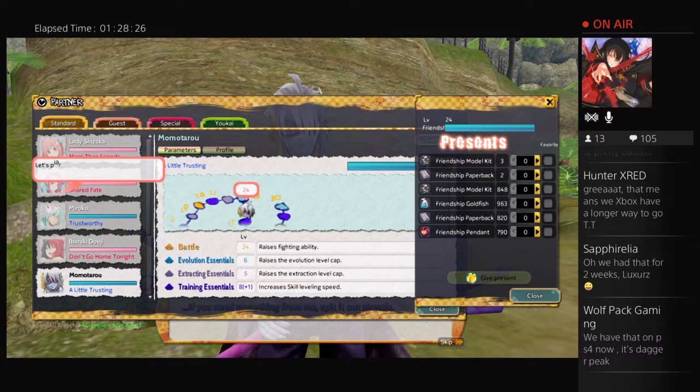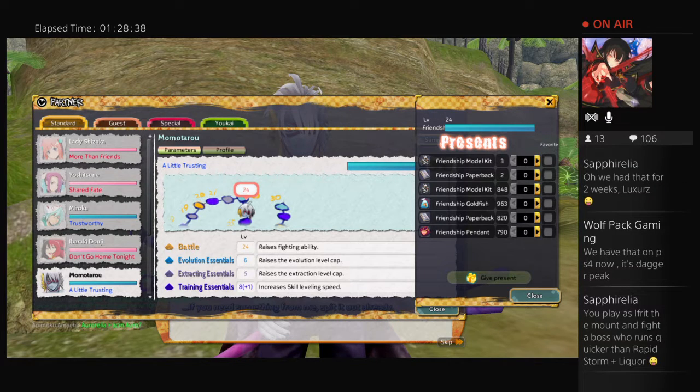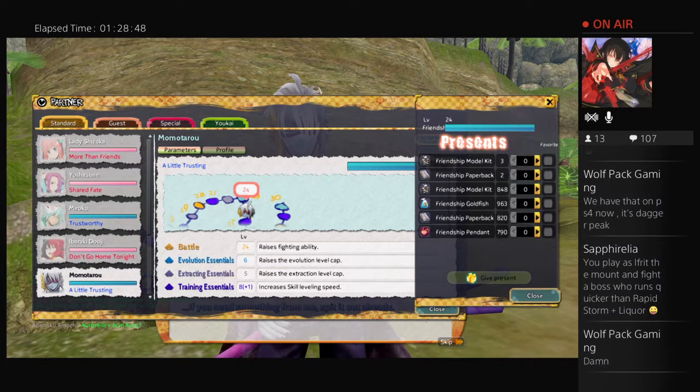Oh my god. You know what? I think after this, I'm gonna go out and buy some Doritos. I just had a craving for Doritos. I think it might be the fact that people are talking about Xbox, but I have a craving for Doritos and some Mountain Dew. You play as Ifrit, the Mount, and fight a boss who runs quicker than Rapid Storm and Liquor. Yeah. So, you know.